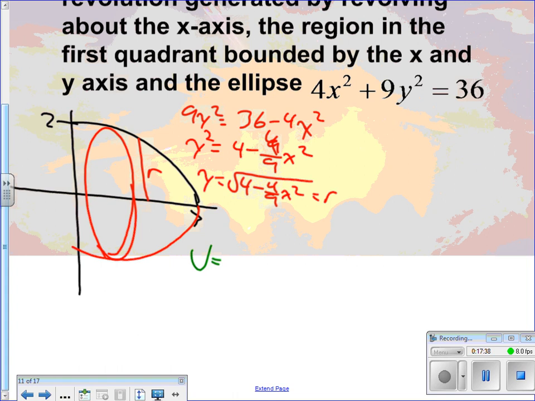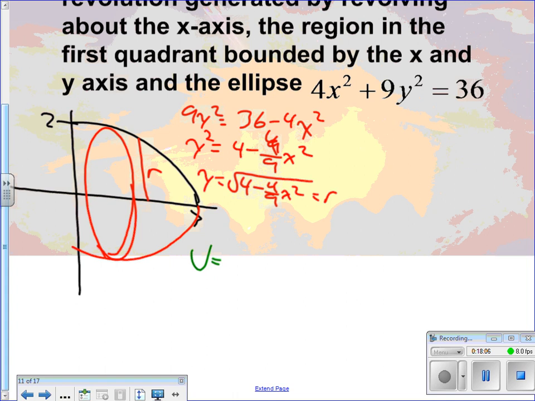Can I put it inside? Can I put it outside? Inside? Outside? Does it matter? No, it doesn't matter. I like to put it on the outside, strictly from being able to make it work a little easier, but by the same token, it does not matter in the end. For me, I stick it outside, so I know if I have to do anti-derivatives and stuff, I'm not thinking about it. Okay?